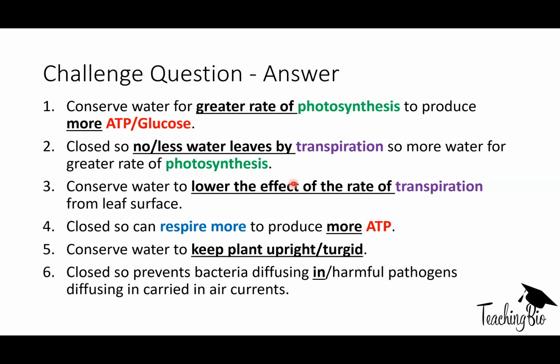Conservation of water keeps the plant upright or turgid, which is again a good point if you think about how plants, obviously you can't have the plant being floppy and falling over because then it won't function properly, so it's got to stay upright. And again, slightly more rogue answers, but thinking physically about other advantages this might have: the fact that the stomata are closed might mean that bacteria or pathogens or spores in the air currents are less likely to diffuse in and cause harm to the plant.